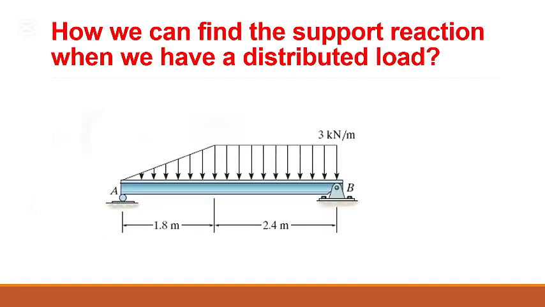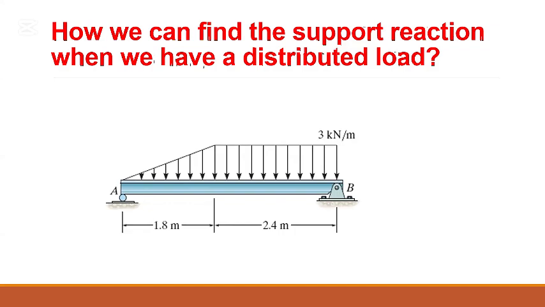Okay, now we don't always find forces acting as point loads. We can have distributed loads. For example, if you consider dead weight, the weight of the material, if you have a beam, the concrete weight also matters. It is not acting at a single point, it is acting as a distributed load. Again, the wind load is not acting at one certain point, it is a distributed load. So whenever you have distributed loads, we should be able to simplify it to a single load acting at a certain point.